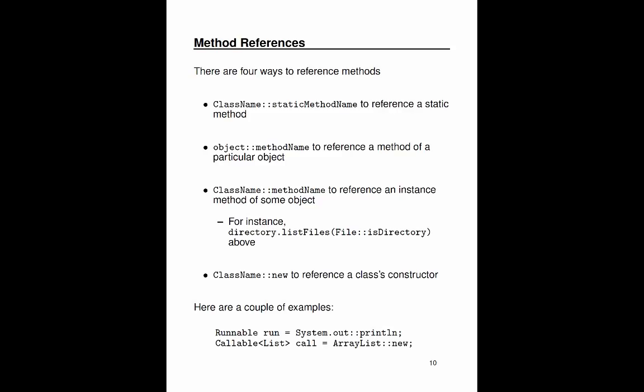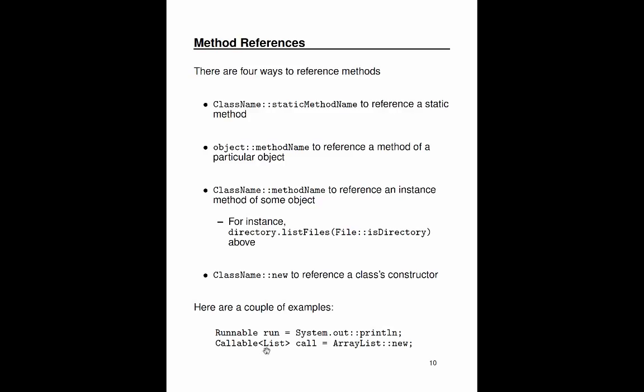And this is kind of neat. You can use this syntax to define a functional interface where you've got a functional method that returns some object. So for instance, let's say you've got an API that takes a Runnable, which is just to do some piece of work. Well, if you want that piece of work to be System.out.println, you can write System.out, which refers to a PrintStream that's stored in the out field, the static field of the System class, and then you can refer to its println method by saying ::println. So this doesn't invoke the println method directly. Instead, what it does is it creates an instance of Runnable whose run method will invoke System.out.println.